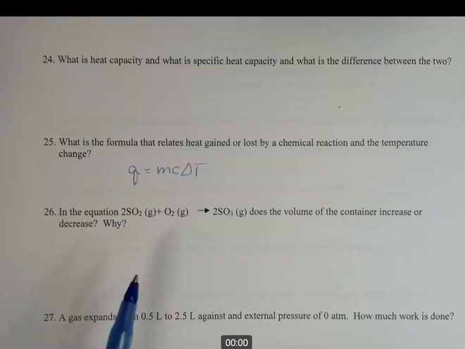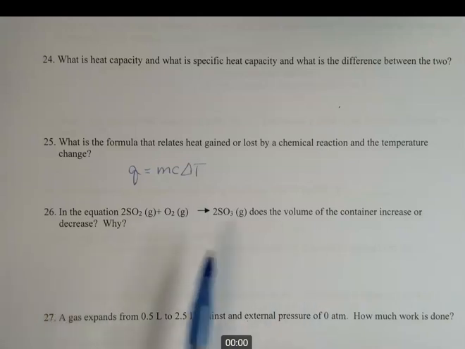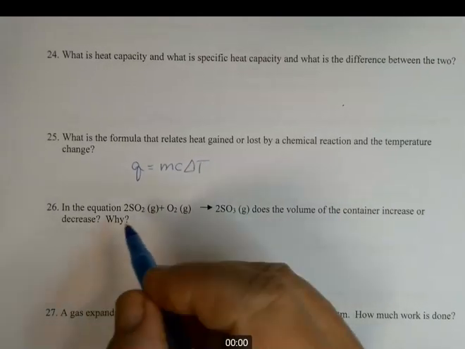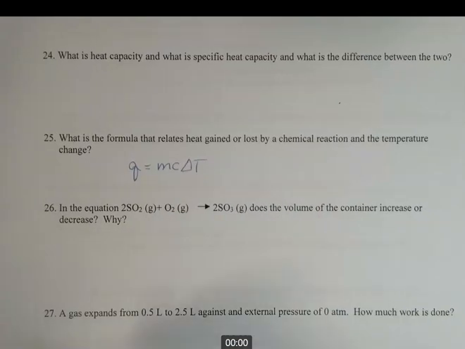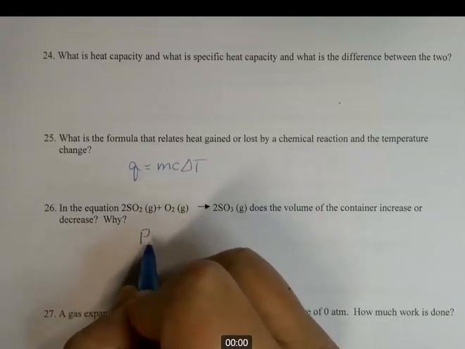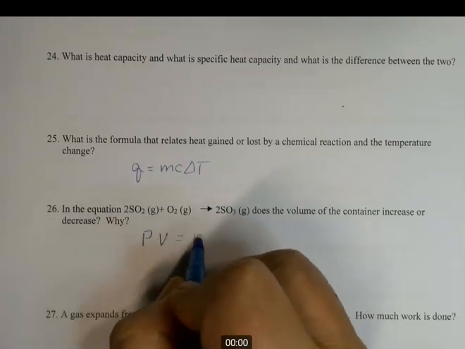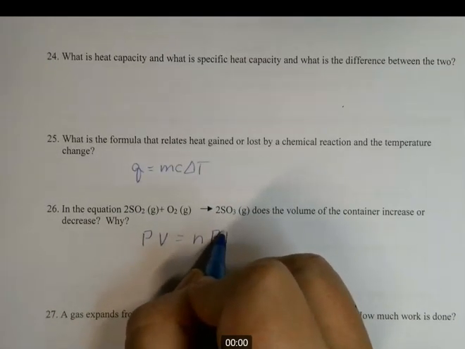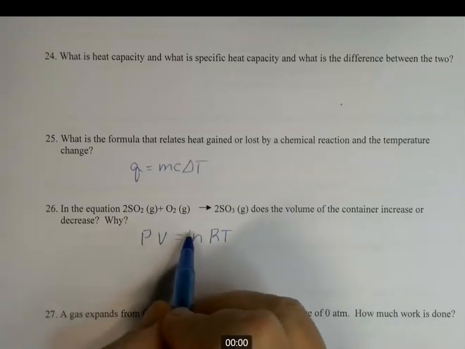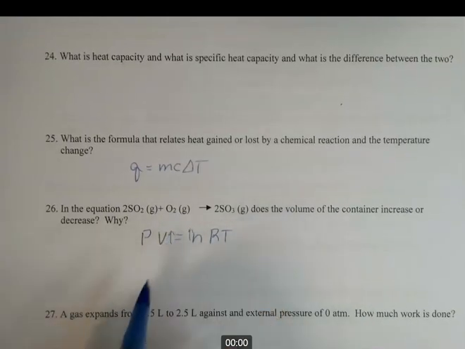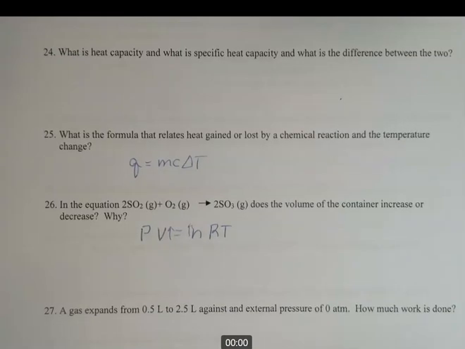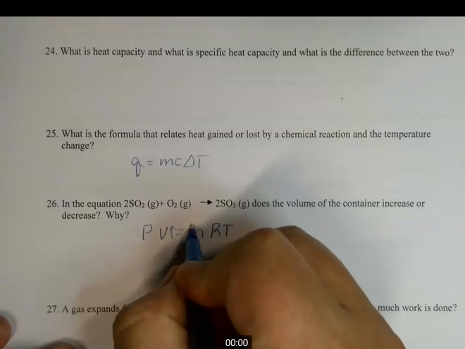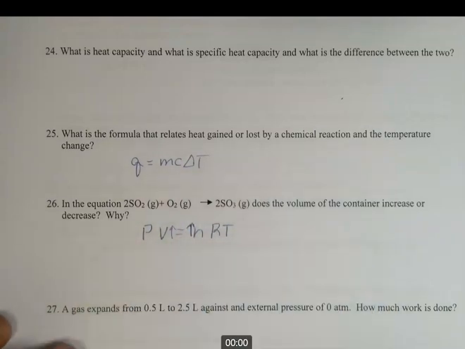Okay, this wasn't explicitly dealt with in the notes, but you'll remember something that we talked about in gas laws, assuming that these are all gases. If we take PV equals nRT, what it means is if we increase the number of moles, we're going to increase the volume. In other words, more molecules is going to push the balloon bigger, right? It's going to make the balloon push out wider. So if you increase the number of molecules that you have, you'll increase the volume.